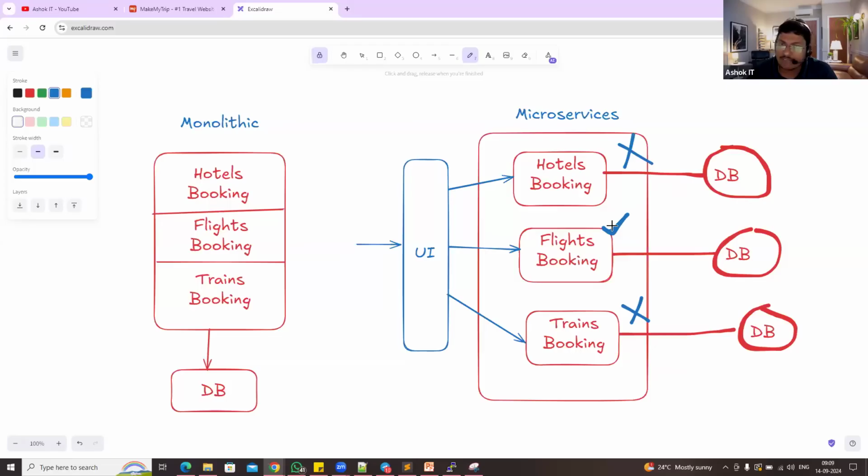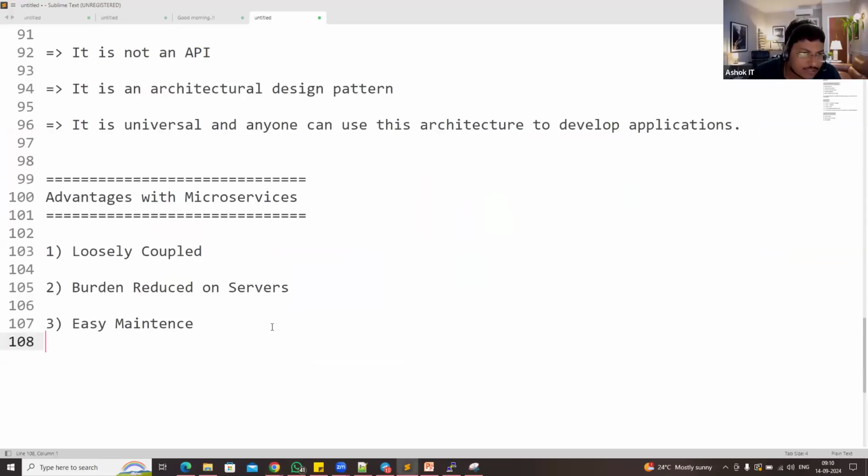Flights booking API is a separate project running in a separate server. You need not modify the others. The maintenance of the project will become easy, and since every API runs in a separate server, the burden is also reduced on the server.